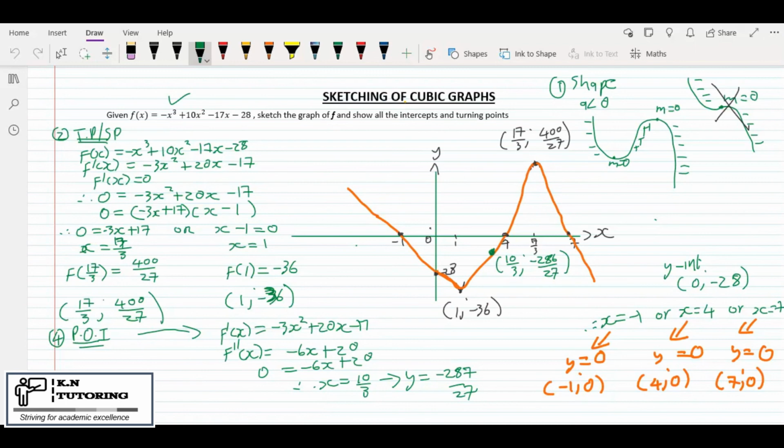I look forward to meeting you in the next lesson or video, where we will no longer be sketching, but interpreting these graphs. So we will interpret graphs of cubics, graphs of quadratics, and the relationship between cubic graphs and quadratic graphs. You will notice something very important: we started with a cubic graph. After differentiating, we ended up with a parabola. After differentiating here, we ended up with a straight line. So what is the relationship between these three graphs? That is what we're going to look at in the next lesson.